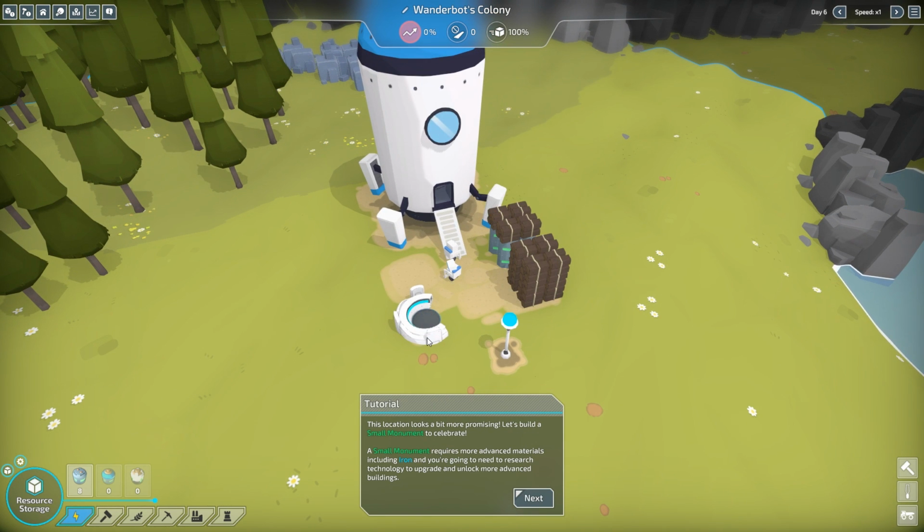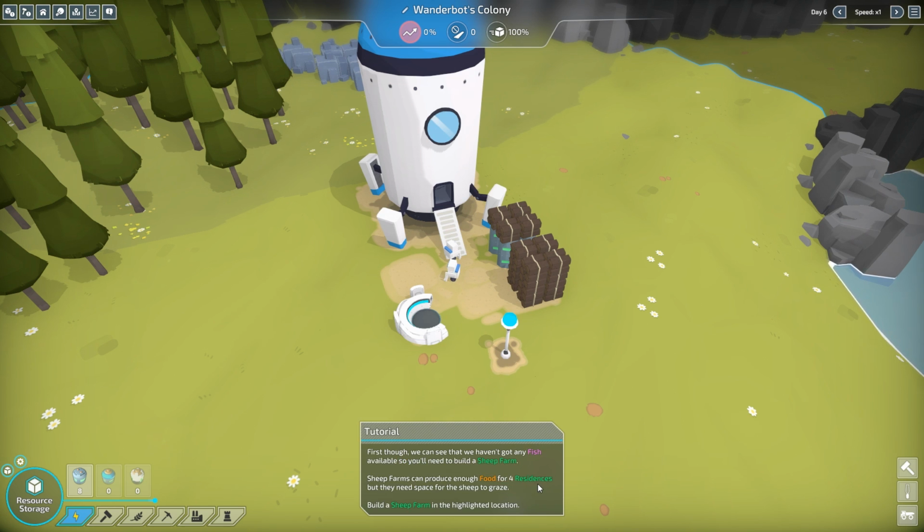Okay, let's see. So, this location looks like it's a bit more promising. Let's build a small monument to celebrate. A small monument requires more advanced materials, including iron. And you're going to need to research technology to upgrade and unlock more advanced buildings. First, though, we can see that we don't have any fish available, so you'll need to build a sheep farm. Sheep farms can produce food for 4 residences, but they need space for the sheep to graze.